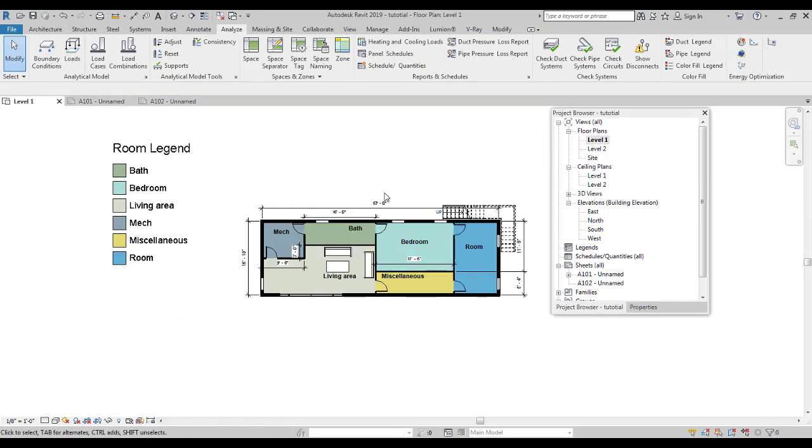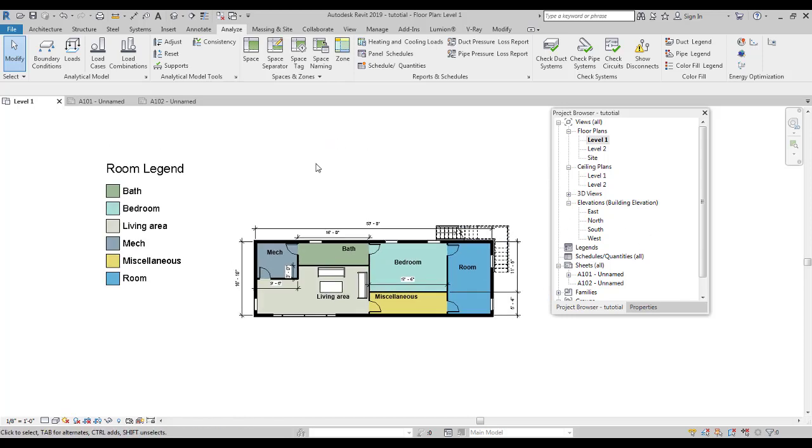So that's pretty much it for this basic introduction for beginners to Revit architecture. I will be making more and more videos as time goes by, and I will be making videos for intermediate users as well. And yeah, that's pretty much it. And do practice, guys. Without practice, you guys are not going to get the level of command that you are looking for. And I'll see you in the next video.